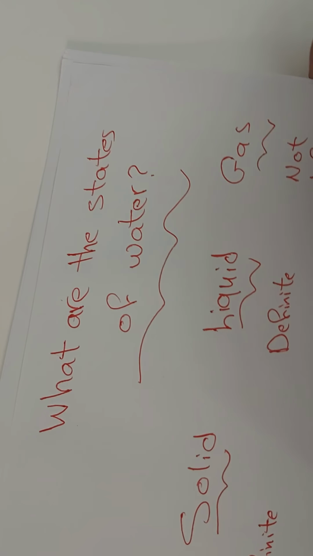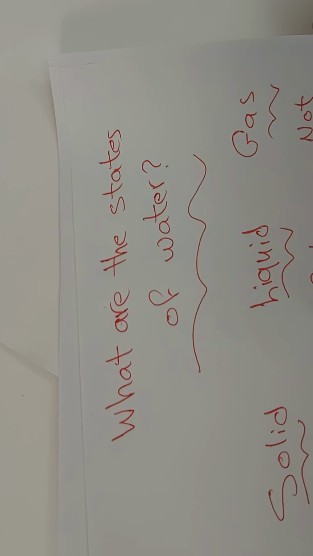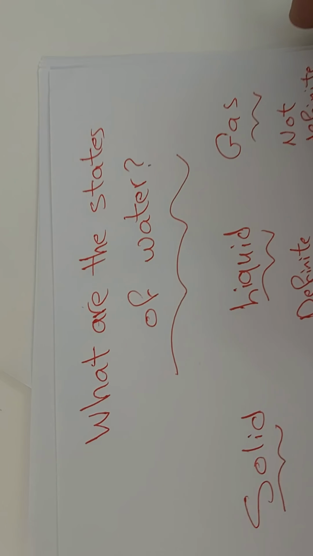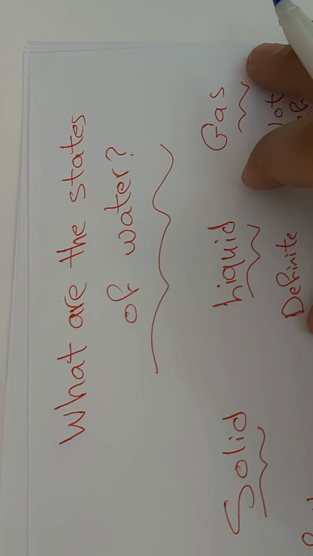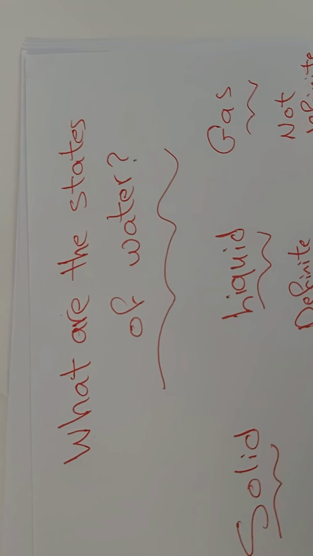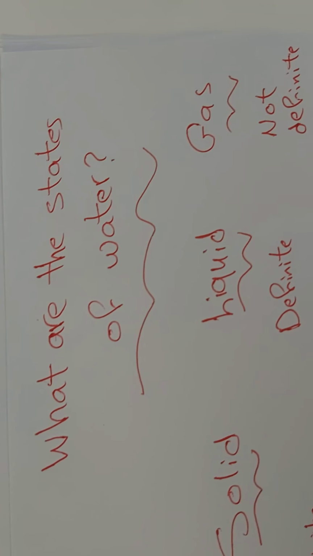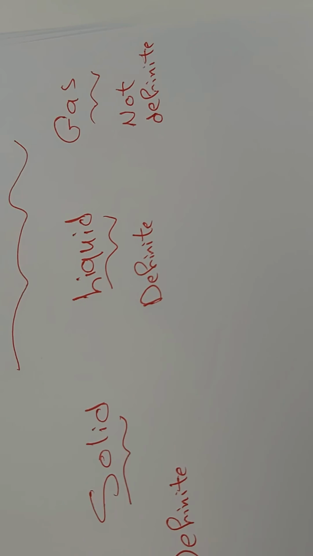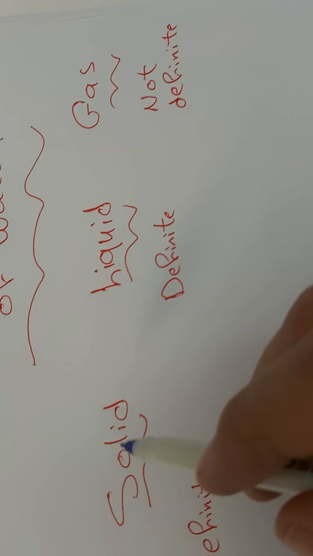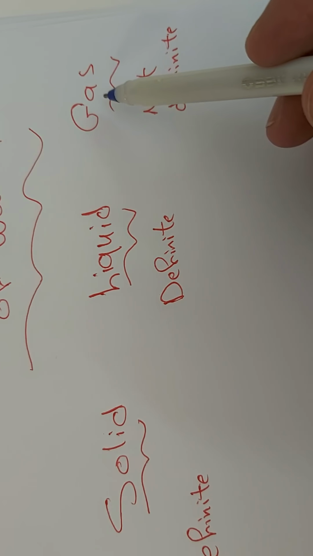So, we began Unit 7 with Lesson 1 about physical properties of matter. After that, we continued with a new lesson about the states of matter or the states of water, we said. So, we have three different states of matter. Any matter has three different states: solid, liquid, and gas.